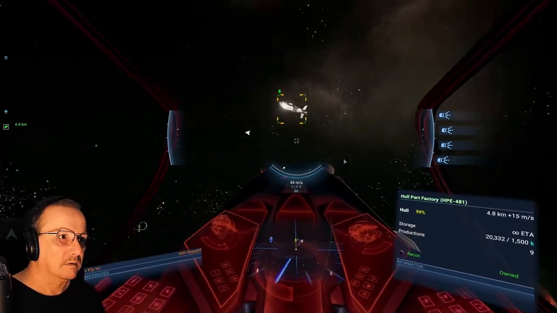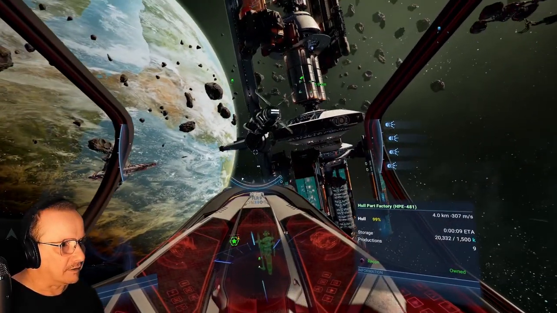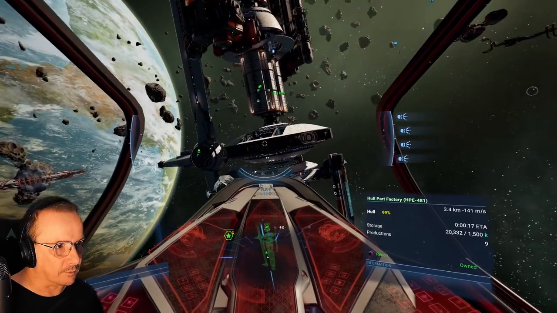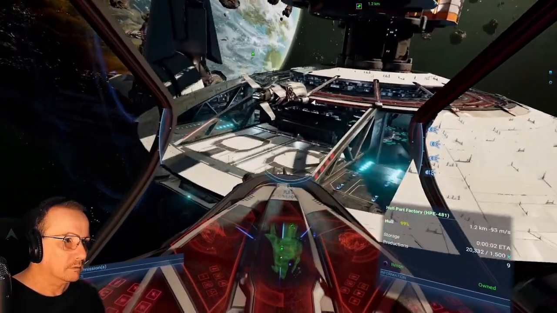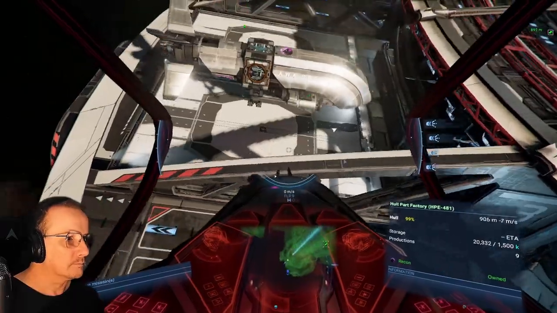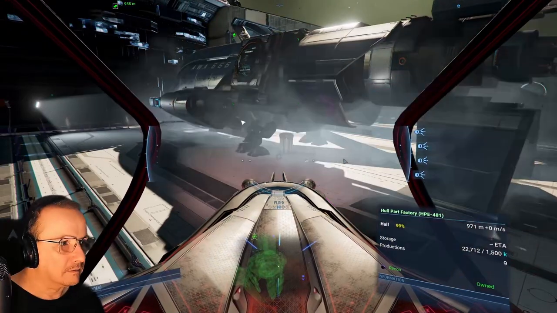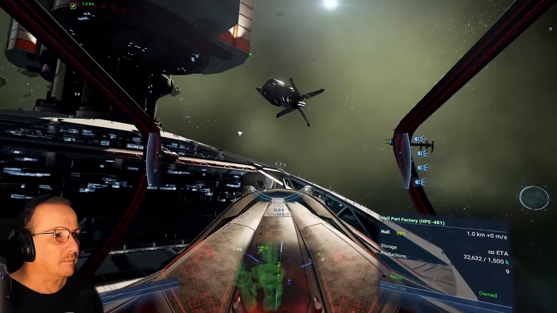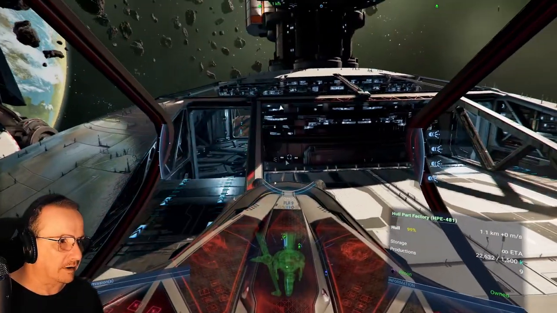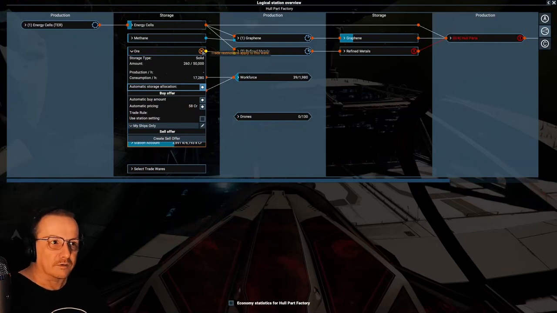Meanwhile, my miner is right here, getting ready to dock and drop off all that ore. Docking granted. Here we go. Miner is done. So the miner is going to go off and get some more ore and just repeat that. Meanwhile, we have ore, but yeah, here's the trade restrictions, which is exactly how it should be.